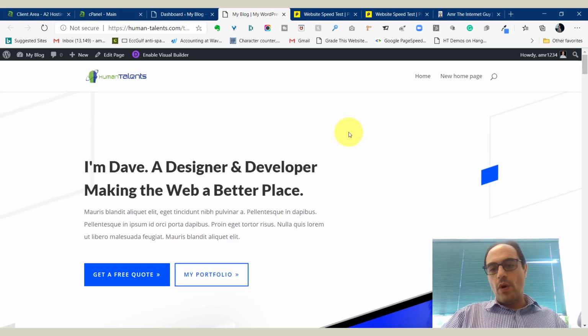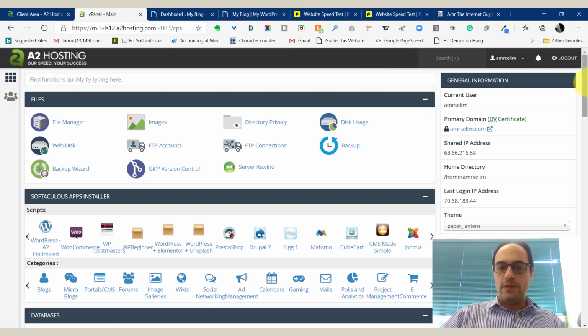So the first thing, where do I look? Where do I go? Before downloading any plugins whatsoever, I want you to go to your cPanel from your hosting. We're going to look at your PHP settings first to make sure that your PHP is optimized and all the PHP modules that we need here are actually loaded. So let me go to the control panel. If you scroll down a little bit, you have to have a hosting that has cPanel. If you don't have cPanel, you will not see what we're talking about here.